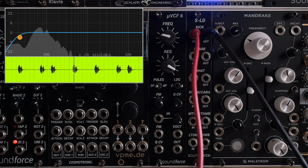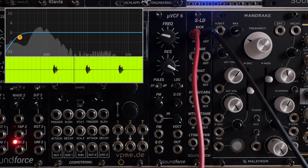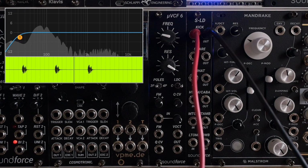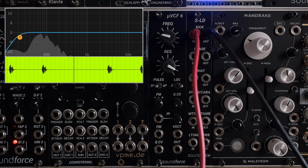The Soundforce SLD is such a module, though I have to say that you can load several firmwares on it. This module is as easy as you can get it. You just send in a trigger, you connect the kick drum output to your mixer, and you're done.